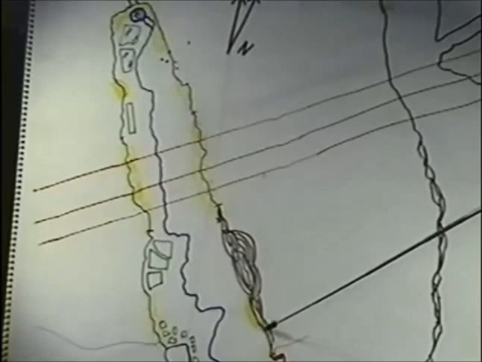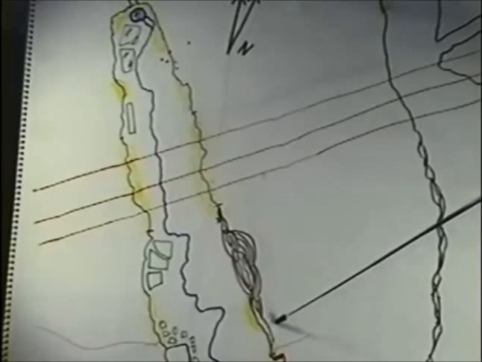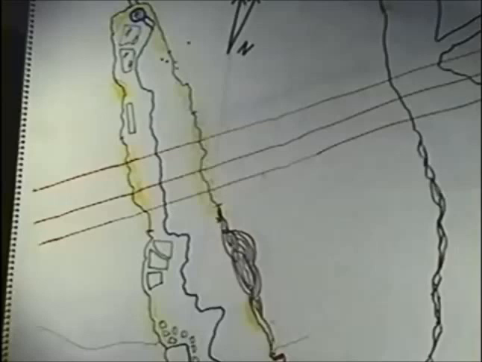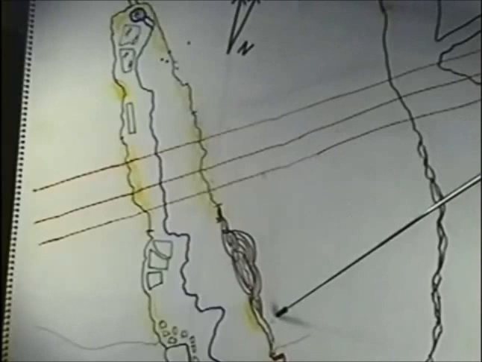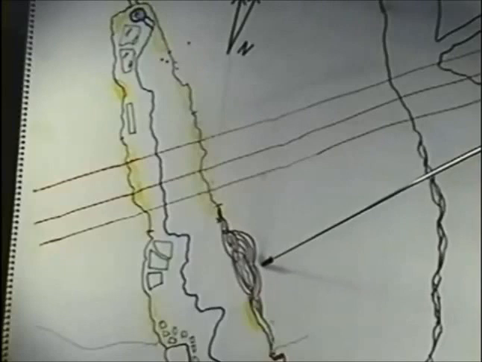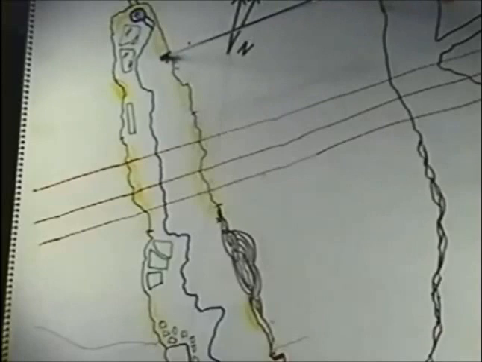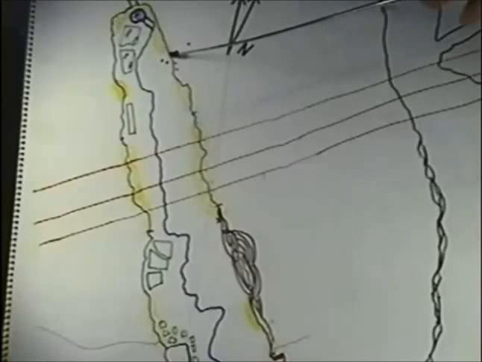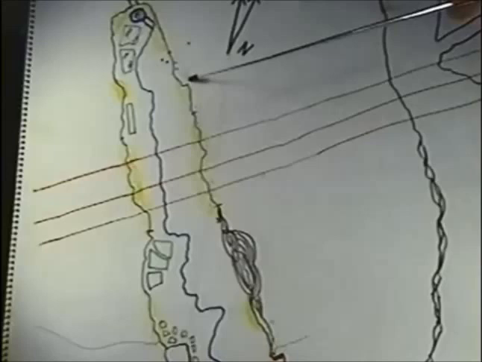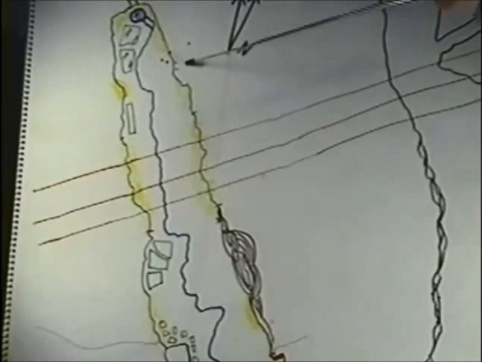And when he got on top of the ledge right here, the intruder jumped out from behind a tree and held a gun right in his forehead. At that moment they exchanged comments, and the intruder was then to lead the landowner's brother at gunpoint with a rifle in his back, returning up this way, underneath the power lines over this little area here. And we were resting right in this area, I was sitting right on the edge of the ravine here, and two other people with my party were there. This would be the intruder and this would be the landowner's brother. This is where the events took place.